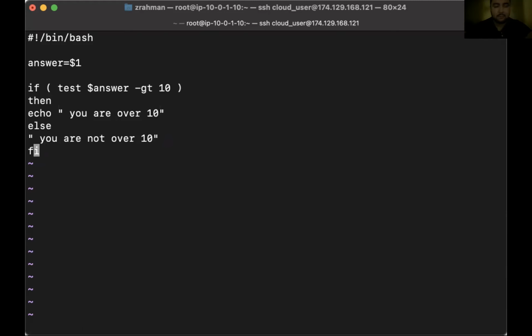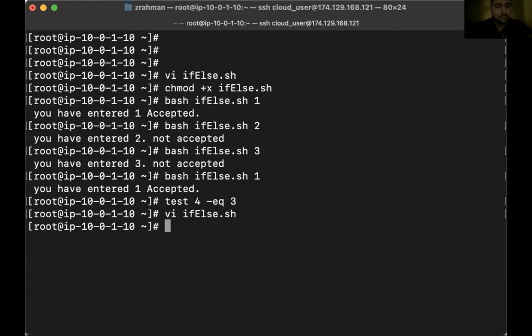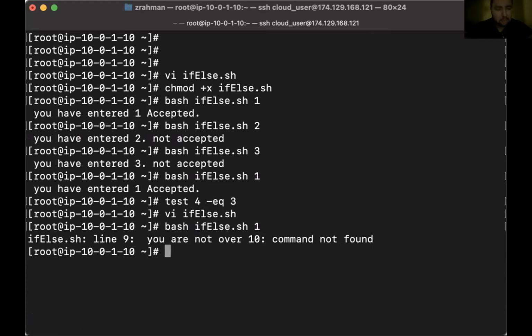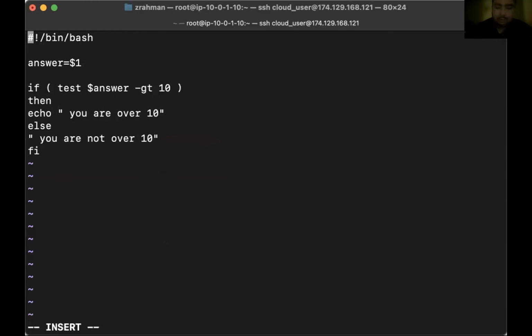I'm going to run this, and then I can put in 1. So it says line 9, command not found. I'm going to go back to here really quick. This is a great opportunity to troubleshoot. We can go down 1, 2, 3, 4, 5, 6, 7, 8, 9, and it's saying over here that this is not working correctly. So I just need to check the actual syntax, make sure that's correct. That's the first thing we want to do.